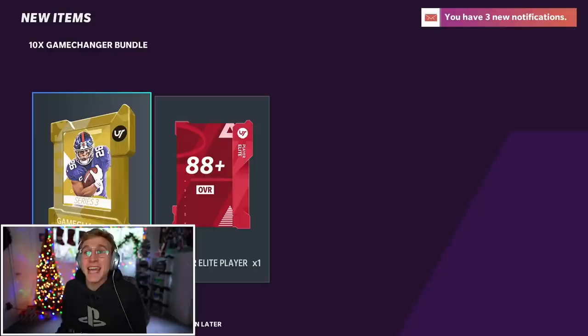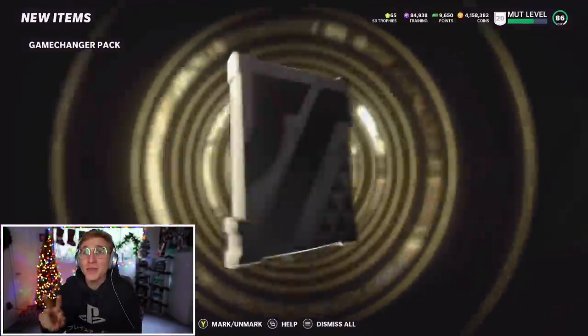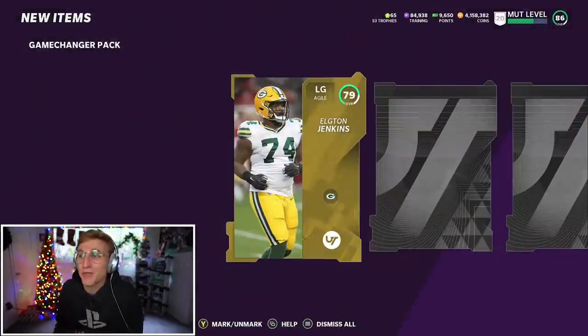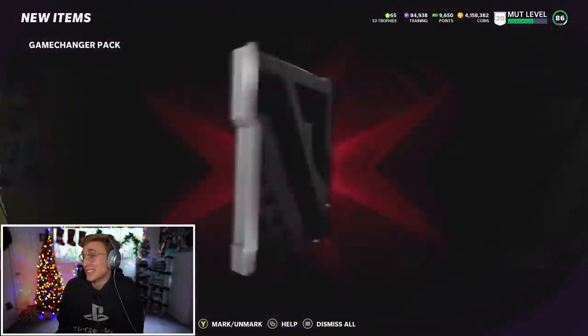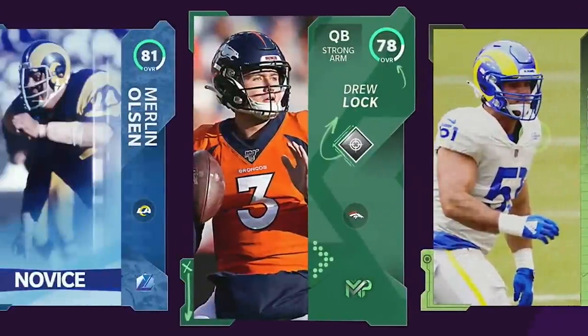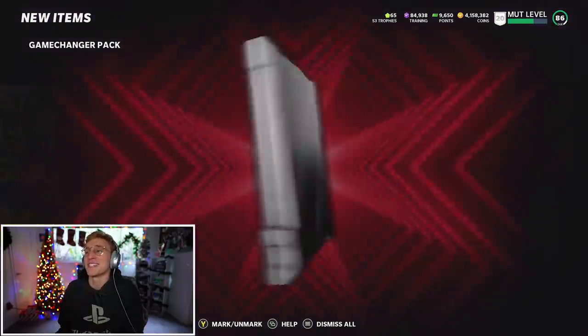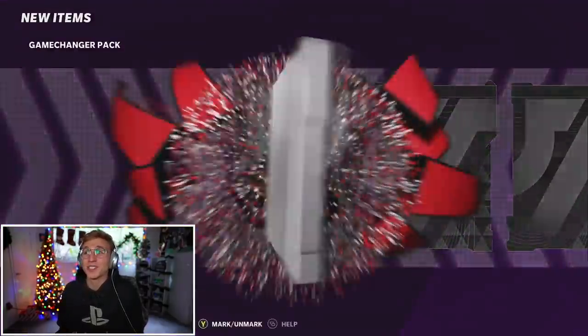All right, now I'm going to do a game changer bundle. I haven't done a game changer bundle in forever. There are 2 limiteds in packs right now. It's Nick Bosa, 94, and Todd Gurley, 94. So, I don't know. It should be possible. Trufant, Olsen, Drew Lock, Troy Reader, Aaron. Damn. Maybe I'll just sub Drew Lock in just for shits and gigs. Hey, Cameron Hayward, we get a quick sell, darn it. I thought that was going to be a big base elite. Damn, we're not pulling too much sauce quite yet.